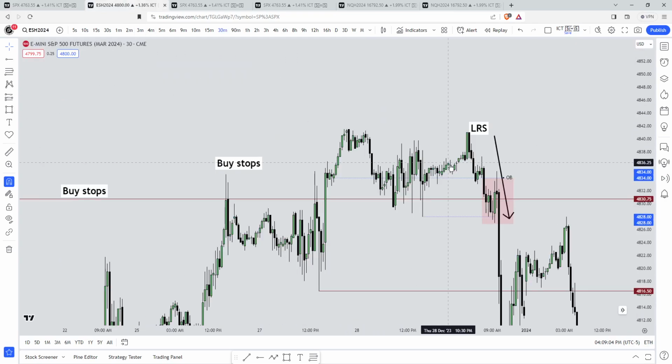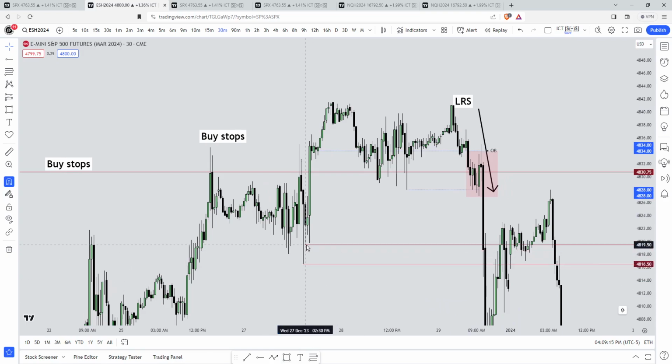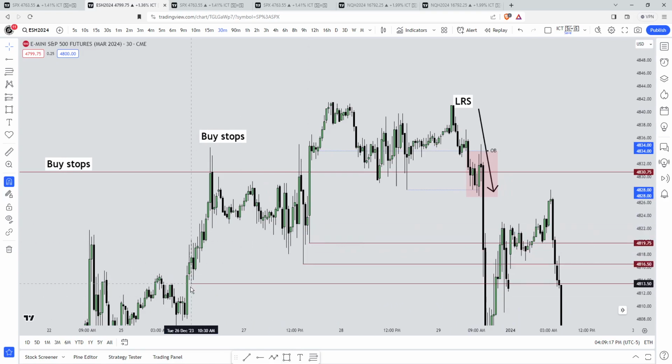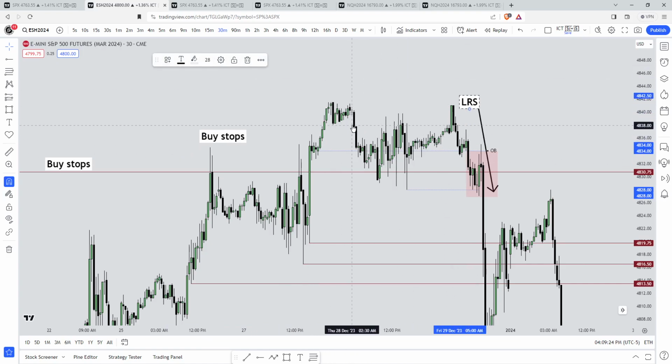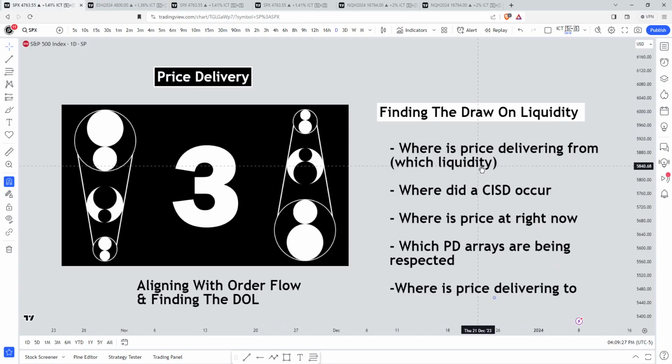Where is price at right now? Well, if we're watching price in here, it is just consolidating after retesting the order block as resistance and then trading lower. Okay, and then we have the engineered sell side liquidity below. So we have all of these lows in place over here. So I like to wait for that confirmation of a low risk sell being in to not try and pick a top in here. Okay, so far it's delivering from the buy side liquidity. It created a bearish change in the state of delivery.